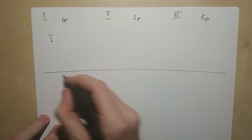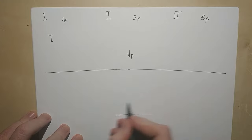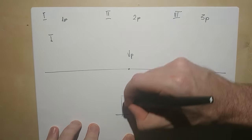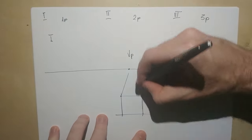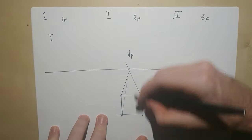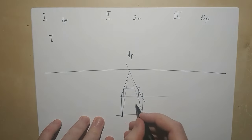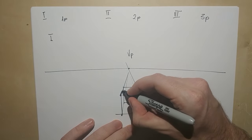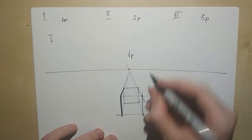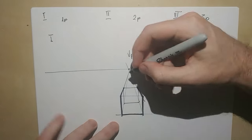So let's start with one. Basically we have our horizon line and we have one vanishing point somewhere in the middle — doesn't matter where. Then if we draw a rectangle, this is where exercising the lines comes in handy. We take the corners of the rectangle and go towards the vanishing point, then close it up with verticals. I'll take a thicker marker and go over just the outer lines so you can see what we have here.